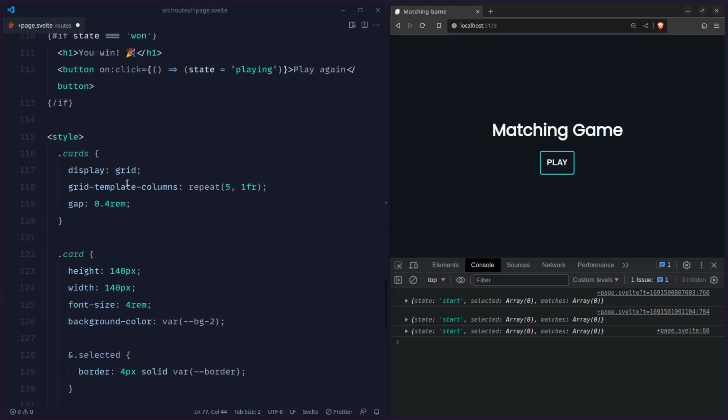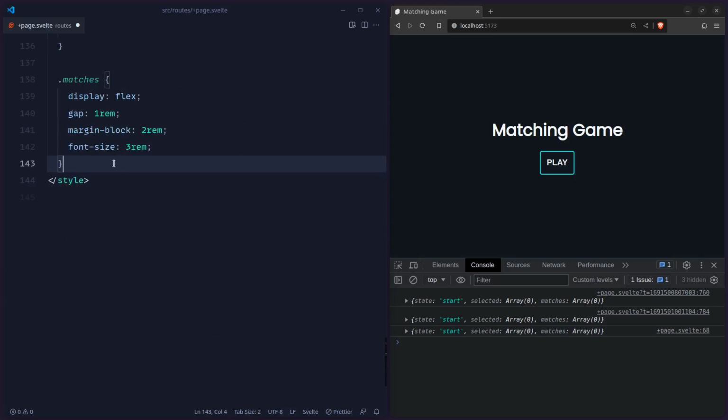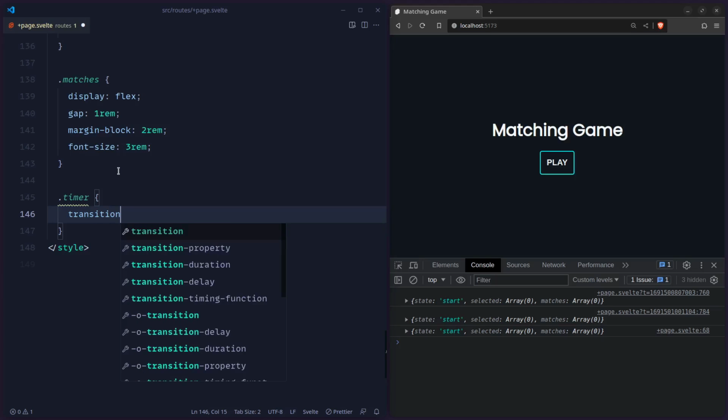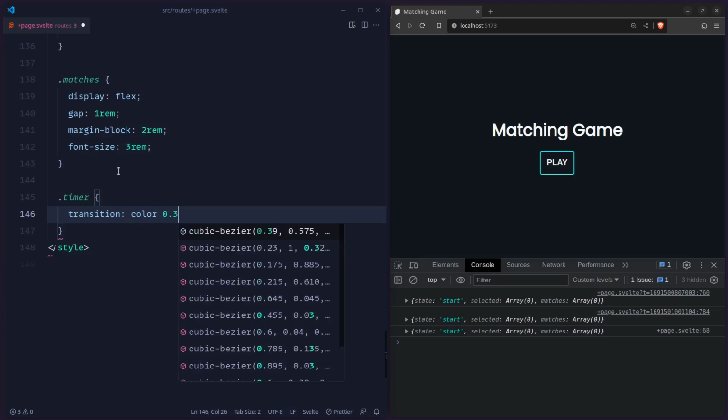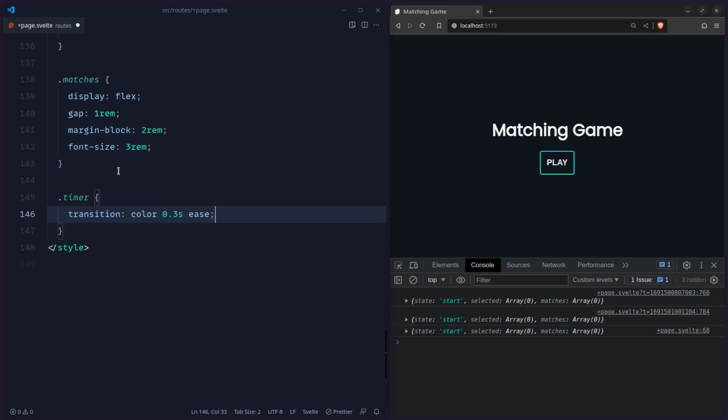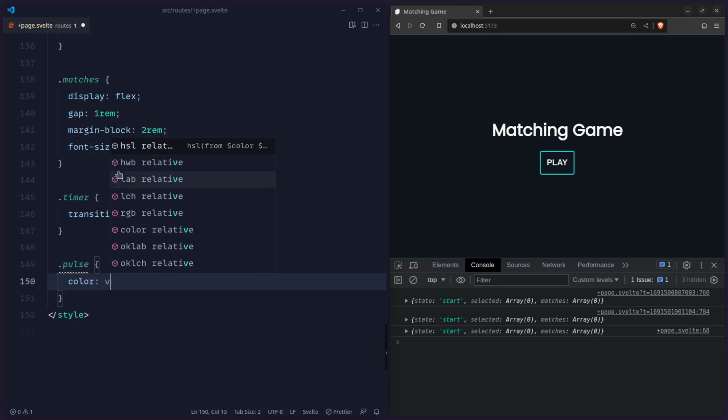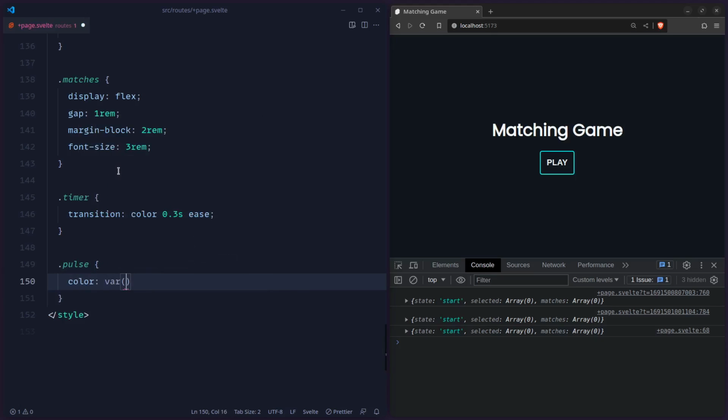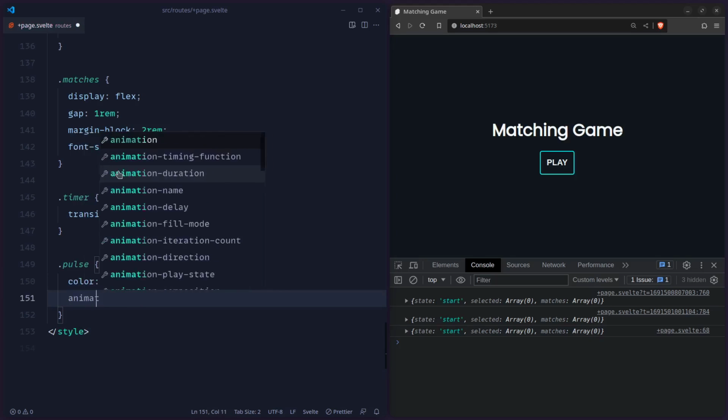So let's go to our styles. And now we're going to add new styles here for the timer. So you can say dot timer. We're just going to add a transition to it, which is going to be color 0.3 seconds ease. Now we're going to add the pulse animation. So we're going to do it like this. I'm going to say color, which is going to be red or tomato. So we're just going to say pulse like this, and then we're going to use an animation.